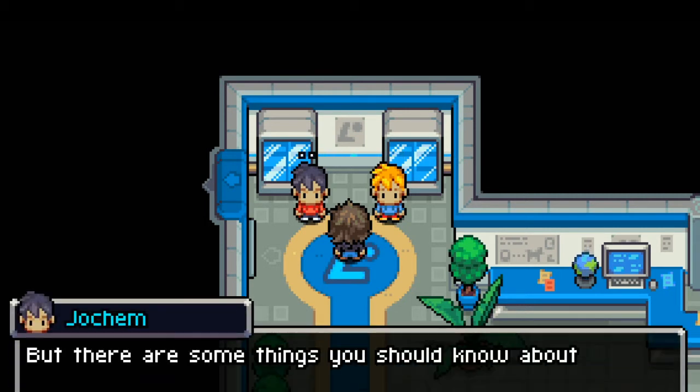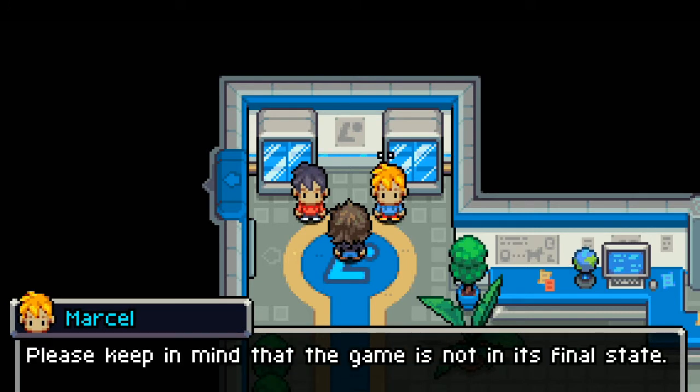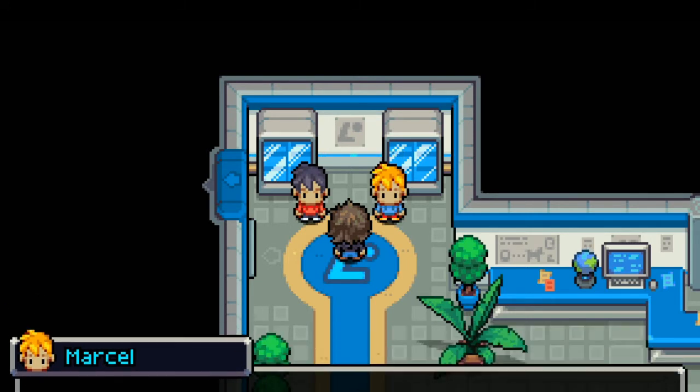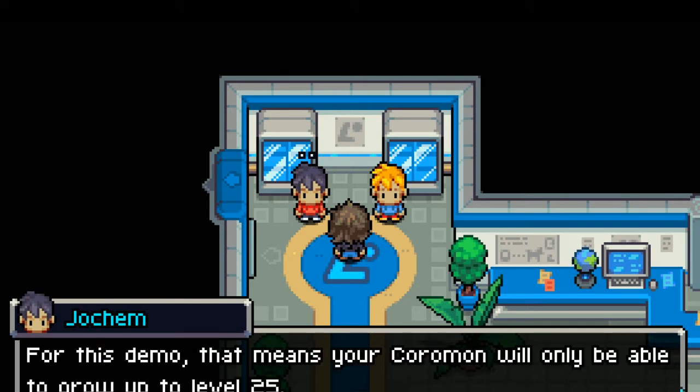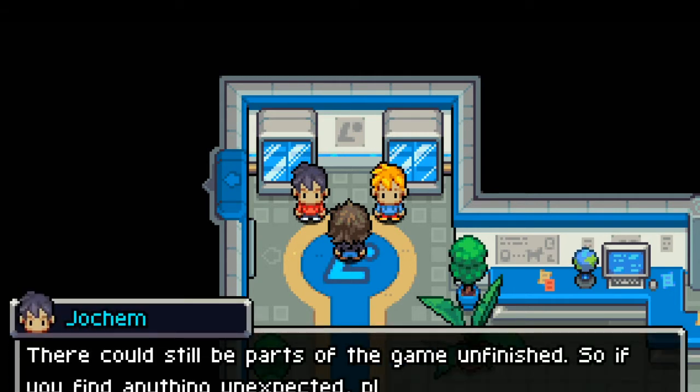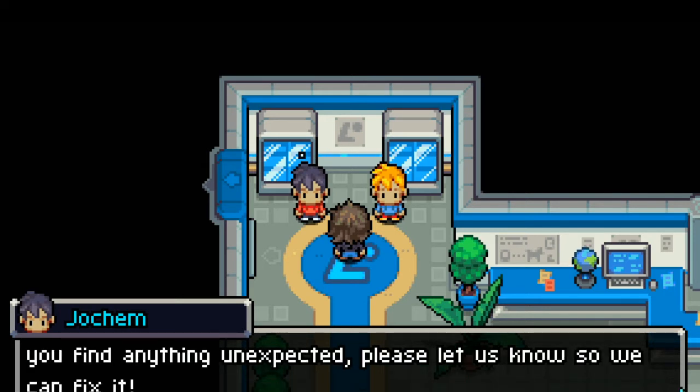We hope you will enjoy it. There are some things you should know about it. Please keep in mind that this game's not in its final state. We are constantly improving the game and adding new features. For this demo, this means that your Coromon will only be able to grow to level 25. Your Coromon and quest progress will be transferred to the full game if you keep your save file. There could still be some parts of the game unfinished, so if you find anything unexpected, please let us know so we can fix it.